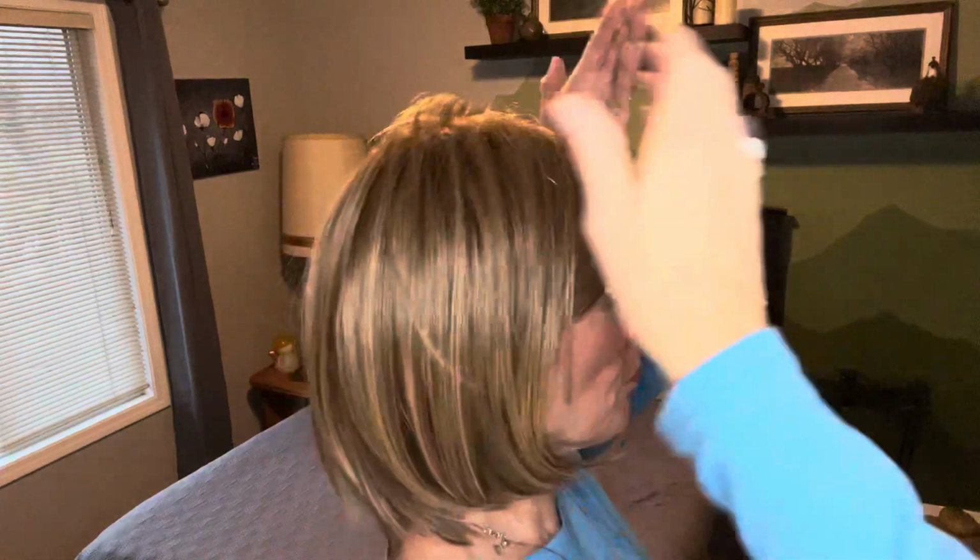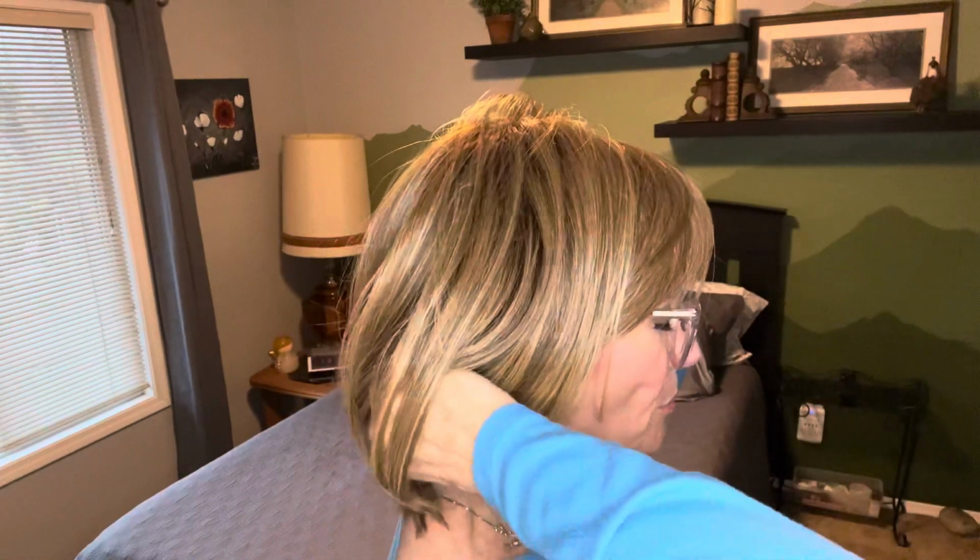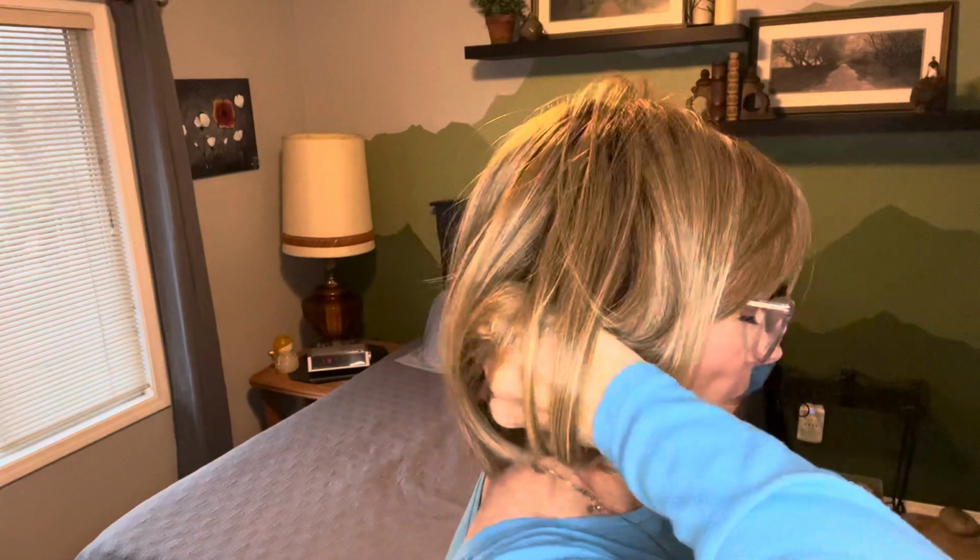So let me pull it on and adjust it. Yeah, I got it up there. And just finger comb it. Okay, so now we look at this wig and we can see that the sides come right to my jaw, pretty much right here. They don't sit below. I do have a little bit of length here, but I think that's because I have pulled the nape down low. So let me put that back up where it probably should be. Okay, that's sitting up there, right at the base of my skull.